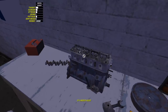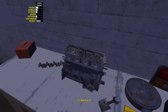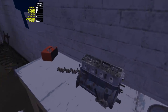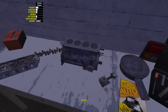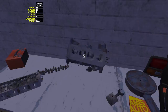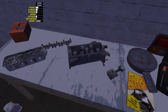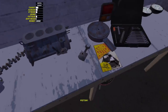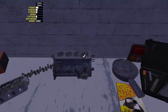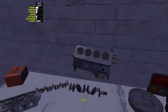I mean, is it because I'm still... I need to put something else on? I just don't know how to take it off. What? Oh, you right-click on it. It just takes it right off. Okay. I think this one's good, then. I'm going to just try to stick this piston in. See what happens. Piston! Wait. You actually showed. Why do you keep doing this? Why does it do that?